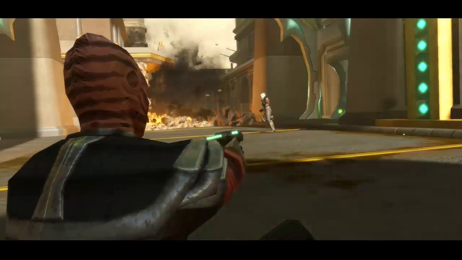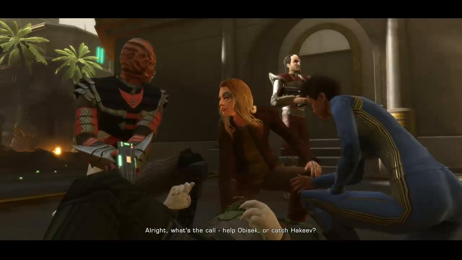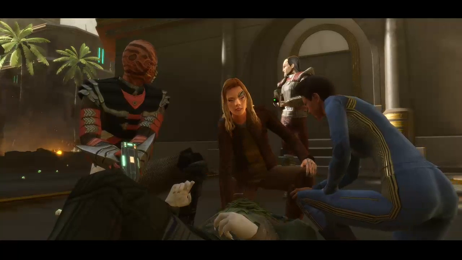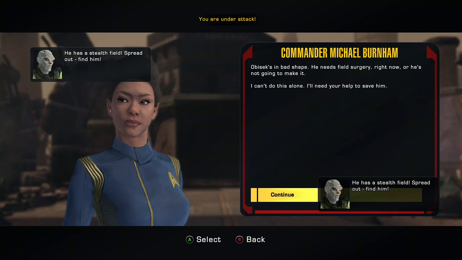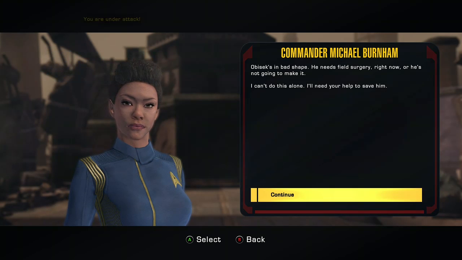Oh, cool. Random word in a language I don't know. He escaped because we're all idiots. Catch Hakeev. Obasek's in bad shape. He needs field surgery right now, or he's not going to make it. I can't do this alone. I'll need your help to save him.